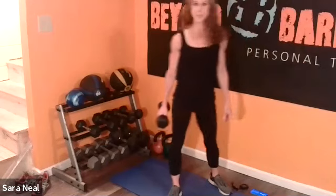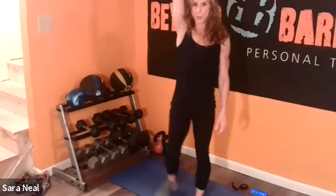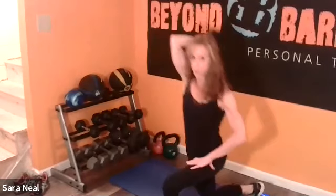So you're going to do a tricep extension with a curtsy lunge. The weight starts straight up above over your head. You're going to do a curtsy lunge, which means you're going to take your right leg, step across and back like you're doing a curtsy, and then you're going to drop the weight down behind your head, keeping your elbow pointed up to the ceiling, and your upper arm very close to your head the whole time. That's your tricep extension. With the curtsy, you want to step across and back.